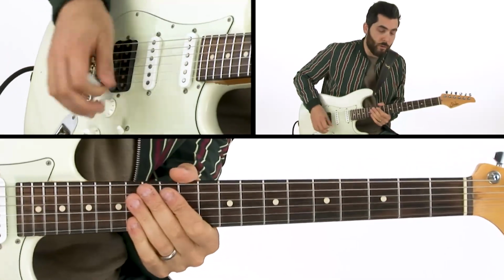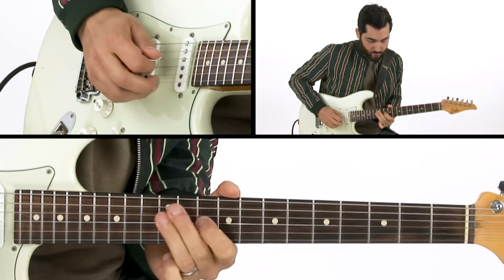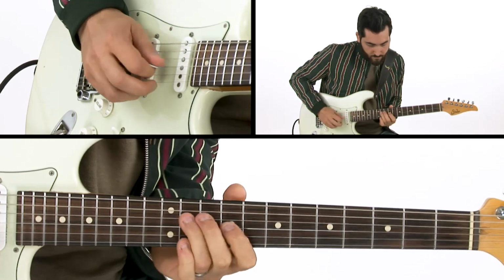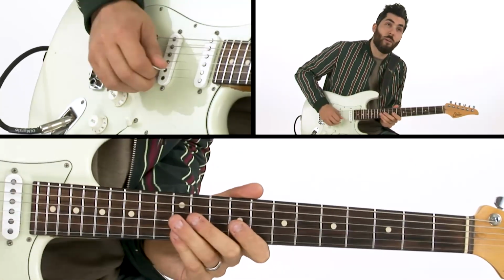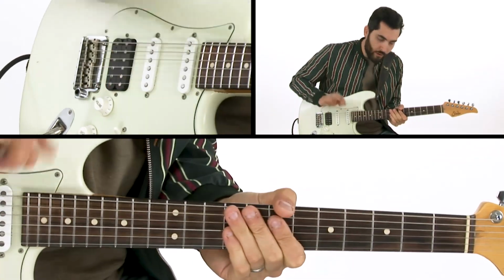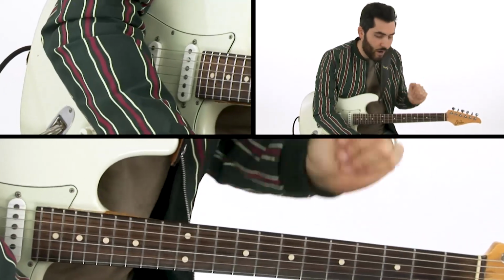there's not too much sequencing, but there is a little bit. We're going flat 7 to 6. One more time. That's the biggest sequence part of them all. One more time at speed. And you can do it all alternate picked if you want. If you're a hybrid picker, you can use your middle finger on the B string. That's all artistic interpretation, so you can choose how you want to do that.